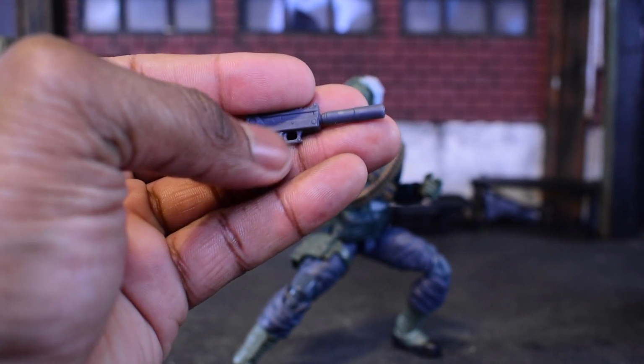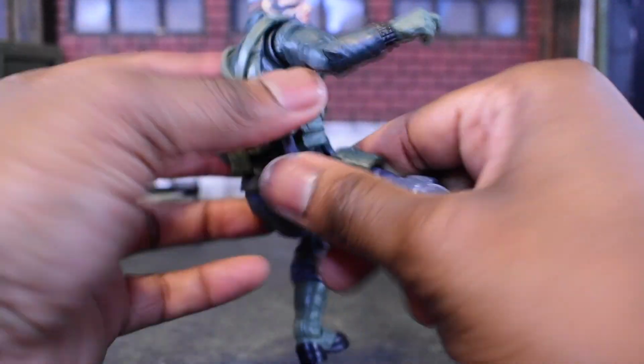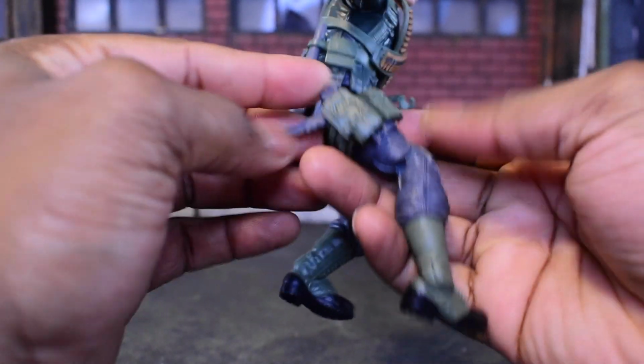So we have that, and there's also a spot for both your silencer and your sidearm. That was my wife laughing at the top of her lungs.